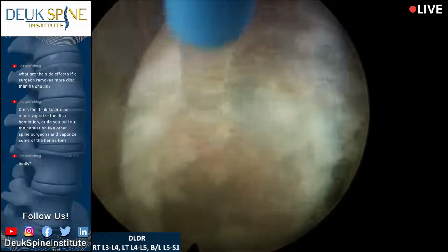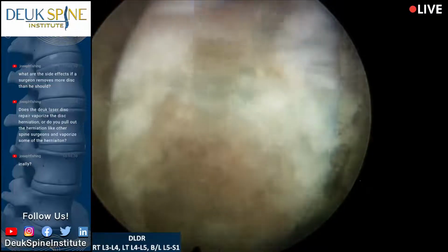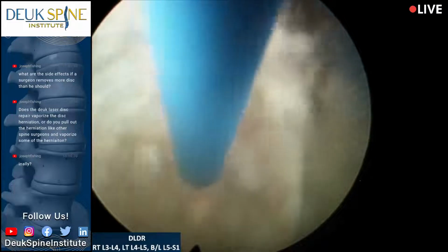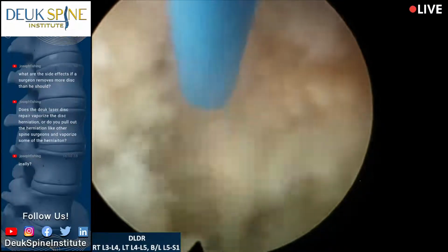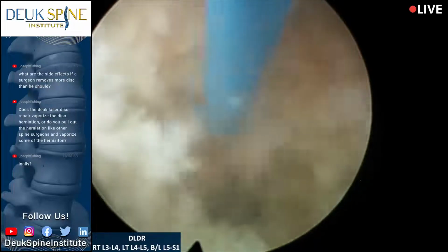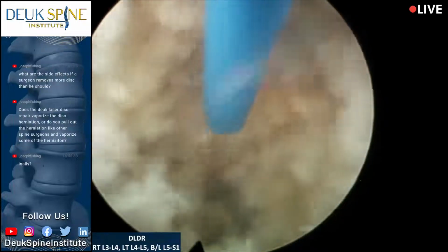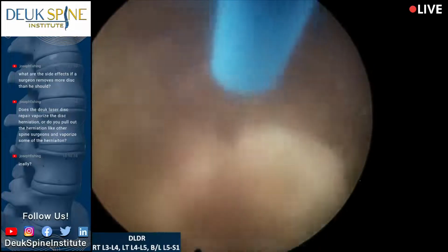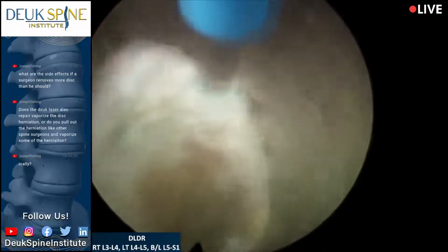But the first answer I gave, that you could take the whole disc if you wanted to and the patients don't have any symptoms, that's true. But we're not taking the disc out here. We're just removing the herniation. So the herniation starts right here where you're seeing the tip of this glass laser fiber, right there. That's where the herniation starts. And it travels all along here and ruptures to the outside. Yeah, that's fine. Thank you. So, anyway.